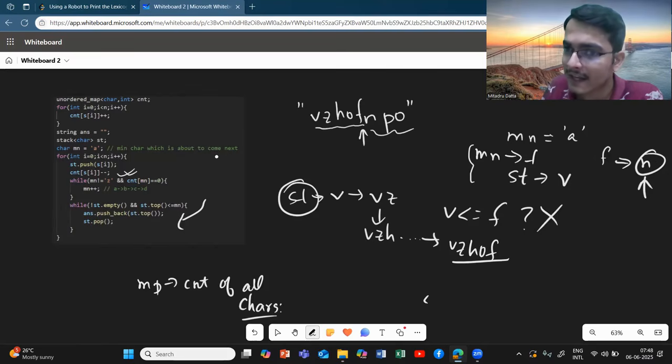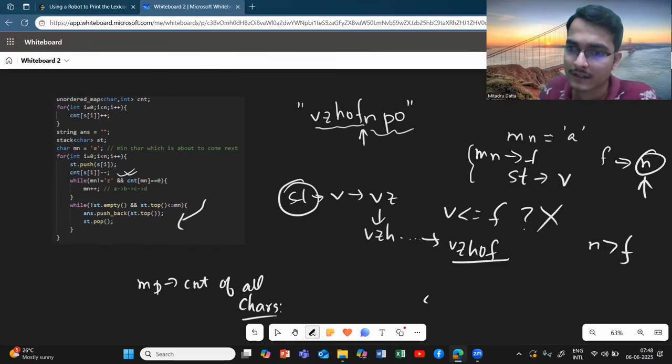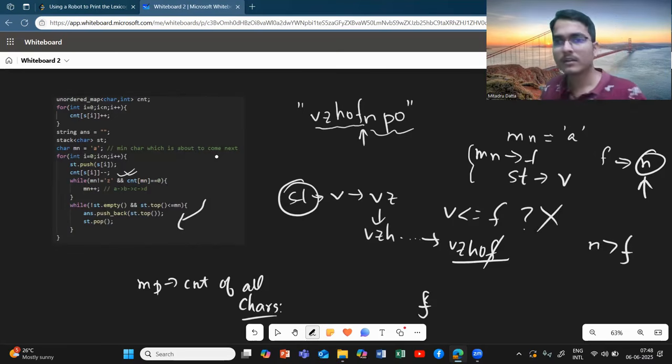So is N, you will check here, that is N which is greater than stack dot top. Now the stack dot top has F in it, right? So yes, definitely this is greater than stack dot top. So this F will be written on paper and this F will also be popped out. Okay, so as you have popped out this F, now you check whether N and O is still greater.